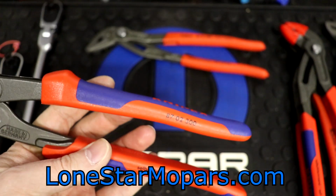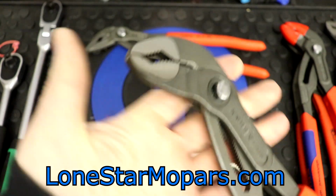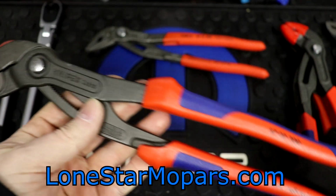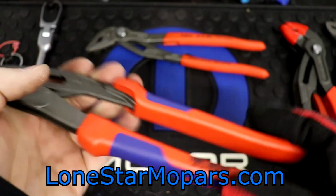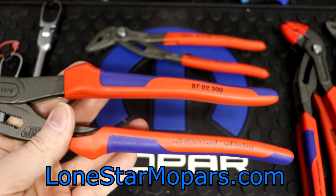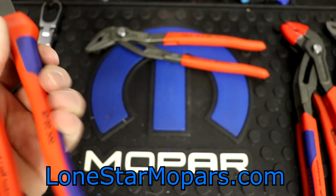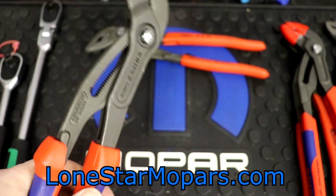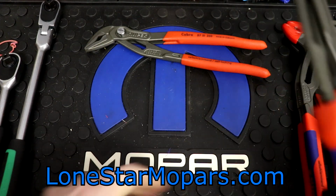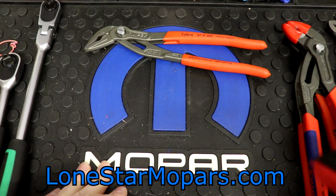And going through some of the lineup here, these are, I think, the biggest Cobras I own. And they won't be a direct comparison, obviously, but take a look at the head. There's the other kind of multi-component handle. I don't believe the ESs are available in this handle style. Don't hold me to that, though. But again, if you've got to have it, and if you've got to have their comfort grip or 2-component handle, maybe this is your chance to try something different. All right. Don't use these a ton because typically, like I said, the 10-inch is more than sufficient.